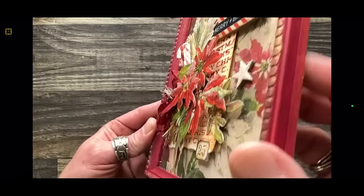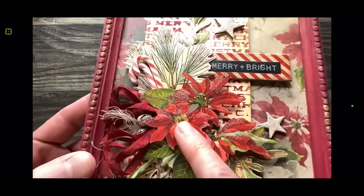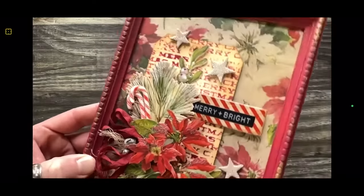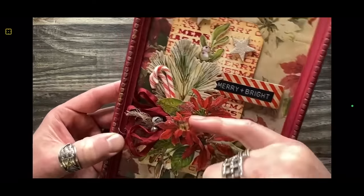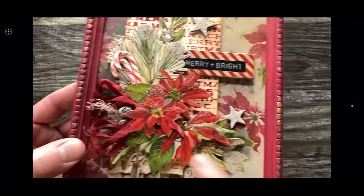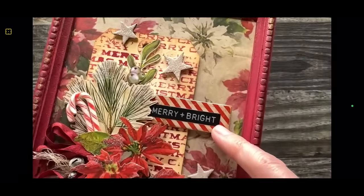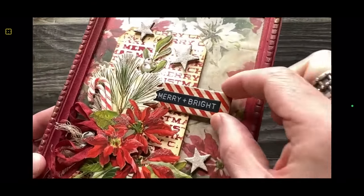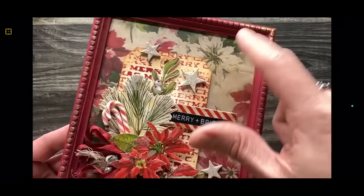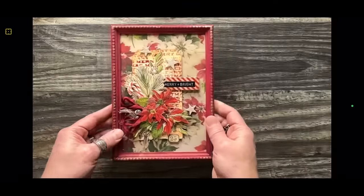Build up layers with different types of adhesives. So you can see a lot of foam adhesive was used here just to create some depth. There's also a little dusting of rock candy on there. See that little bit of glitter? There's some rock candy in there. So I like that by adding those foam layers, you can also tuck in dimensional elements like the candy canes or the tiny bells. Then you can add these little sparkly stars. These little glittery stars are from the baseboard pack. So also combining thick things like chipboard, shiny things like layers, and then matte things like backdrops, it just gives that piece so much depth and beauty.